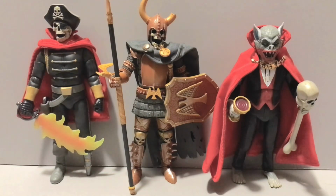And as promised, here is good old Black Falcon head swapped and geared up alongside his fellow Worst cohorts, Captain Deadstar and so on. And again, as I mentioned earlier, I think Super7 took note of the feedback from Wave 1 of the Worst Ultimates line and made not some, but a lot of tweaks to not just Black Falcon here, but also Robot Reaper, who we will be taking a look at later today, and basically made it to where the Wave 2 figures kick the ever-living crap out of the Wave 1 figures.